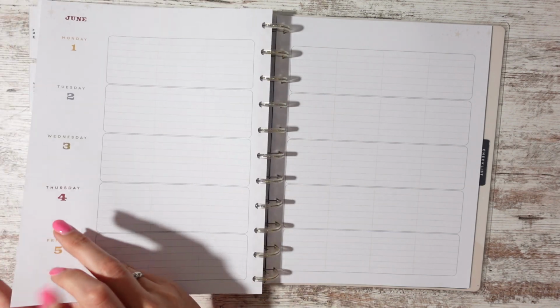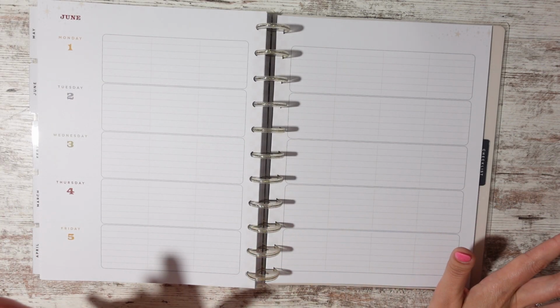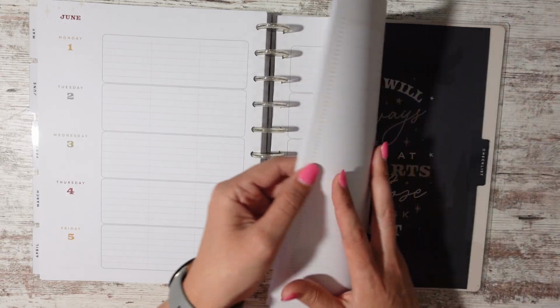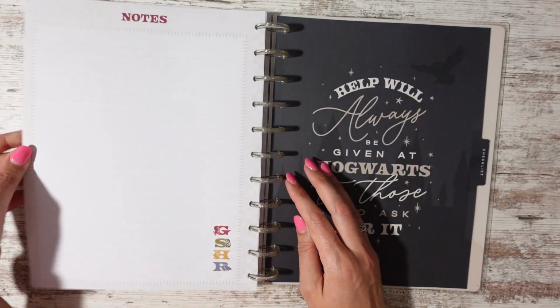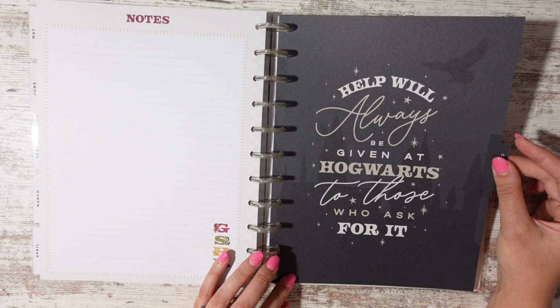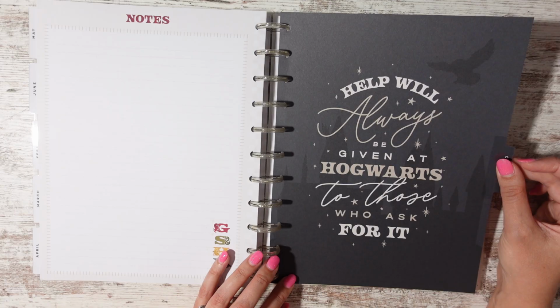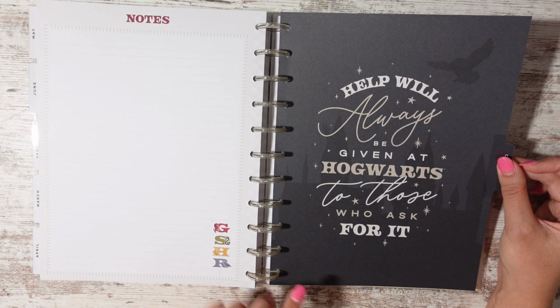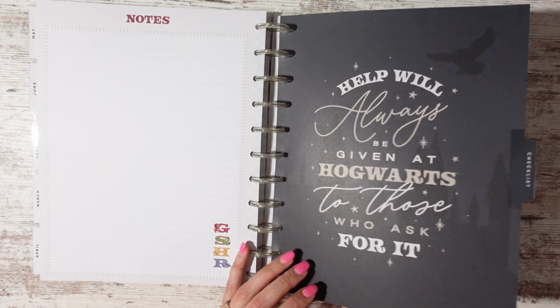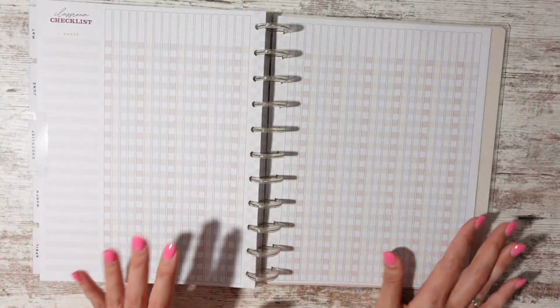All right, lots of stars. Oh, and then I do have, I'm so excited, I have things to put in this planner. I'll show you, and it's one of the reasons I picked it. Love this notes page. And then the checklist page says, "Help will always be given at Hogwarts to those who ask for it." And then it has Hogwarts behind there, and then your little owl scene up top. So cute. All right, this is classroom checklist.